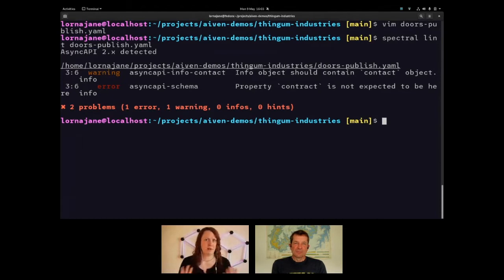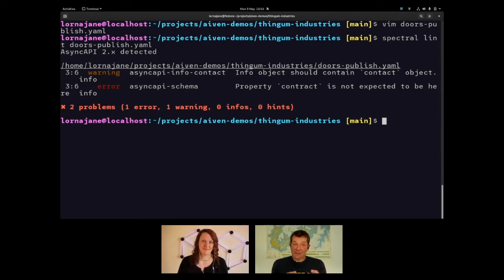I find this works well across pretty much all of the formats that Spectral supports. We talked a little bit about in OpenAPI, sometimes I turn rules off, but you can still do that. You can create your own rules if you're doing this all the time. But for straightforward, is this valid and coherent, just install it. It'll do it. I like it.